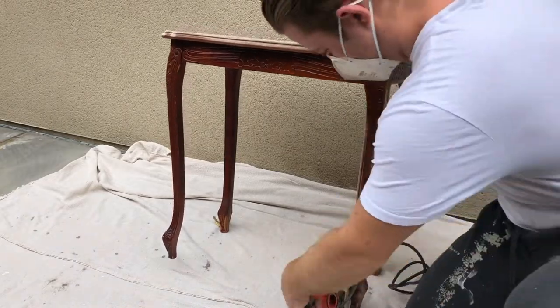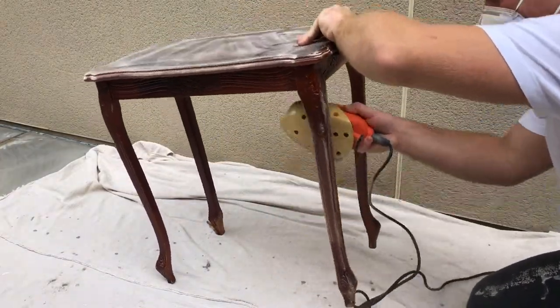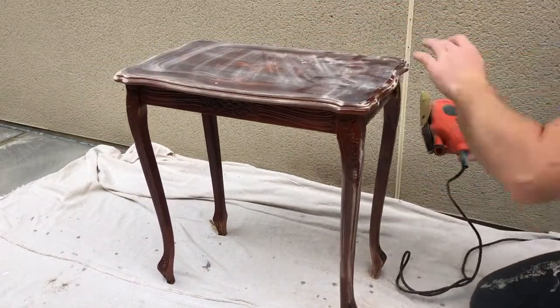I'm not sanding excessively here either. I don't want to disturb any of the carvings or details on the wood. Just a light sand with a 120 grit sandpaper is more than enough.